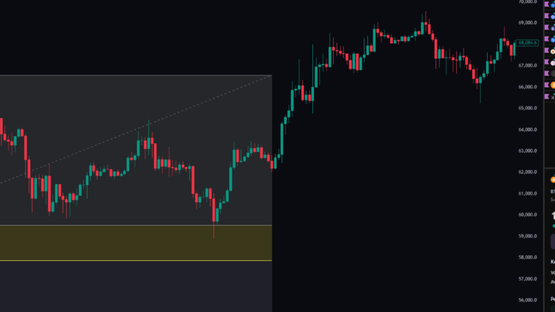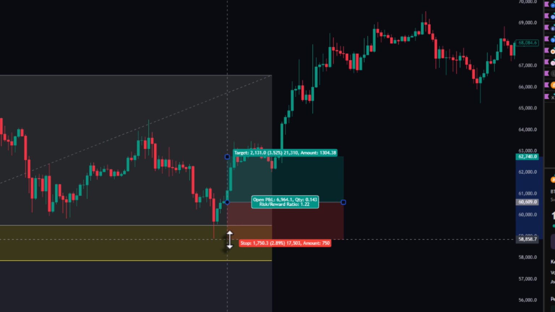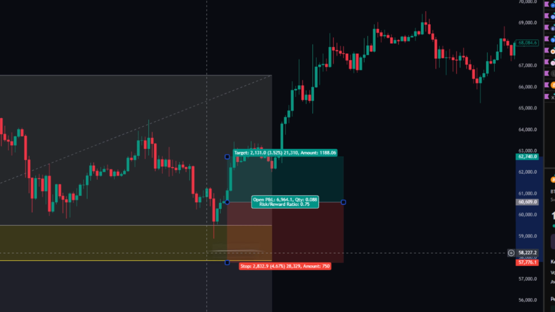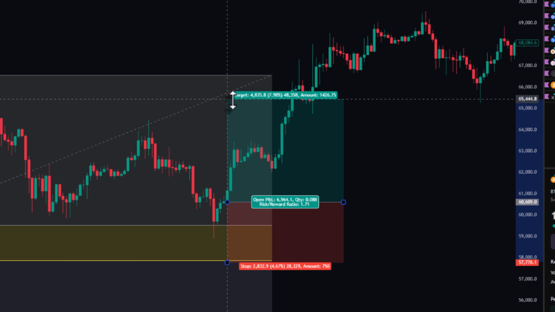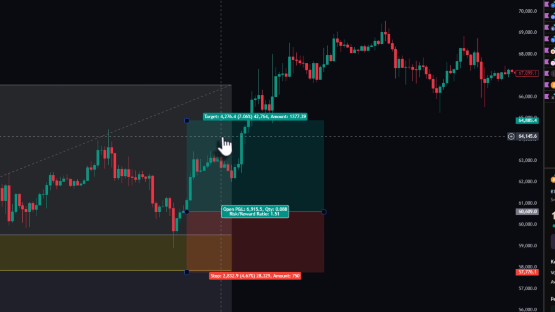That's the point where we get in. After the third one, we set the stop loss. You can do it under the last swing or under the golden zone. We do it under the golden zone to be safe, to 1 to 1.5. There we had a nice profit once again. It's just as simple as this.